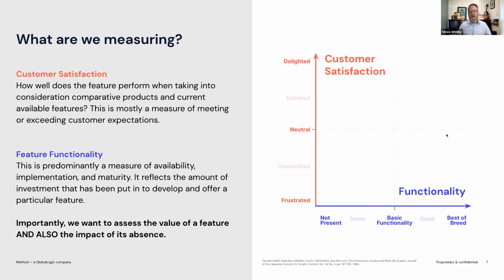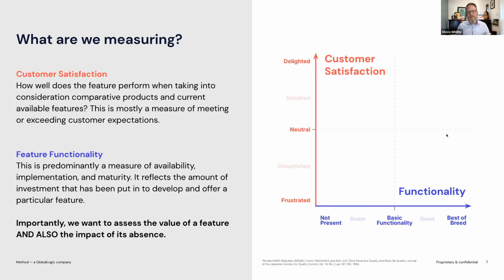On the far right, the farther you go to the right, it's the better version of that feature that we have. We're always going to measure from bottom to top in terms of customer satisfaction. The very bottom is not just dissatisfaction, it is actual frustration, which is worse than dissatisfaction. The top that we move towards is delight, which is pure joy from a customer. So we're going to measure those two things and plot our results against them.